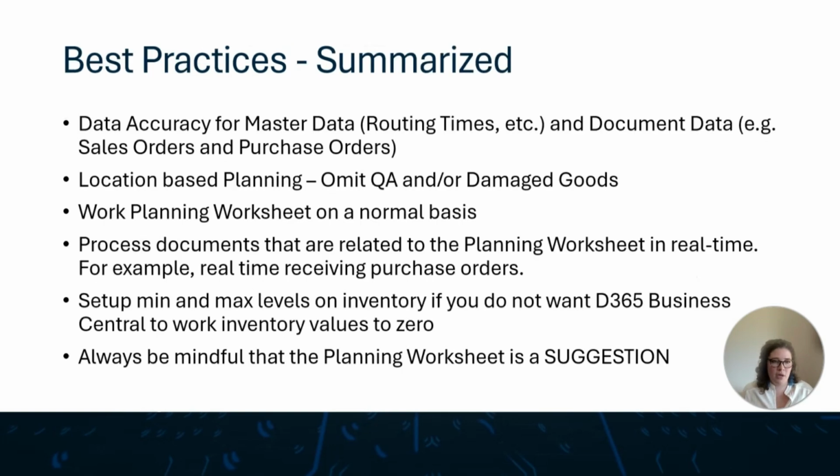And then the last thing, just to summarize a few things. We keep saying data, but it really is truly important. Doing location-based planning also can help. Working within the planning worksheet on a normal basis is a very good idea. Making sure that things are getting processed in real time. So if you're receiving purchase orders or you're doing output from a production standpoint, that's being done in real time. Setting up min and maxes, and then also always being mindful that everything is truly a suggestion and that you can work it as your business sees fit.